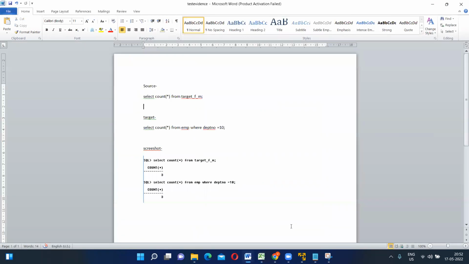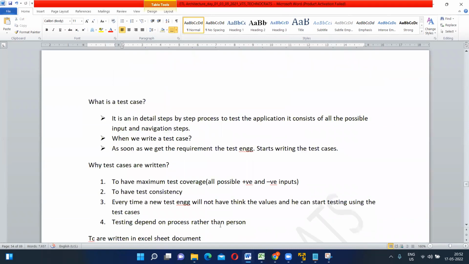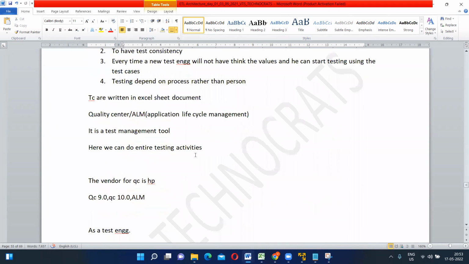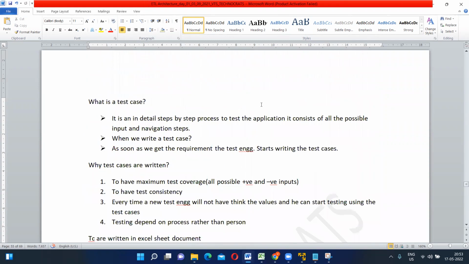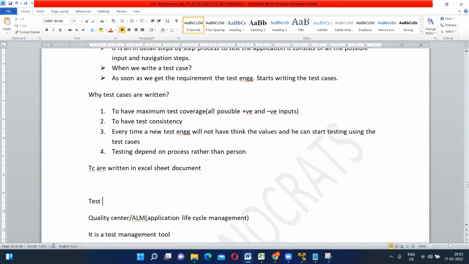What is test execution, guys? Can you just tell me? Can everyone tell me what is test execution? Guys, are you there with me? Yeah, we are executing each. Test execution means what? Testing the application by seeing what? Test cases. By seeing the test cases.